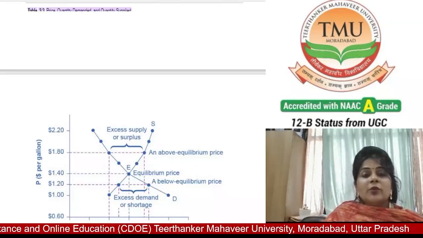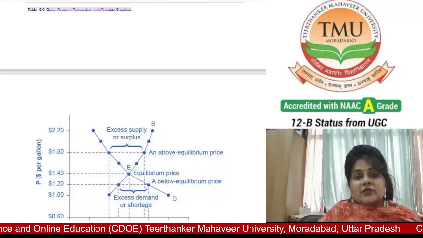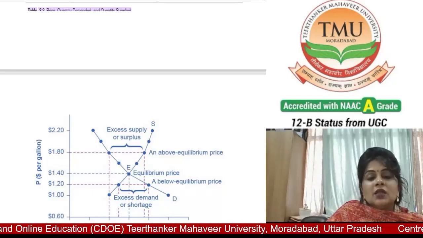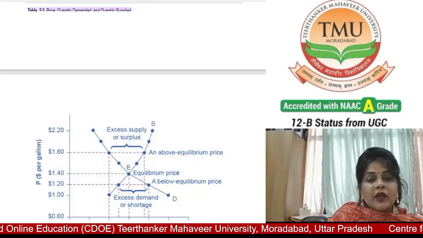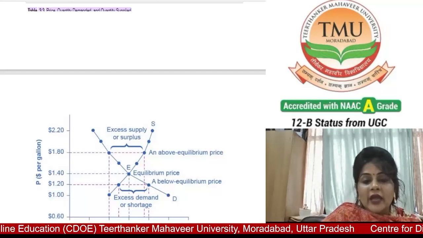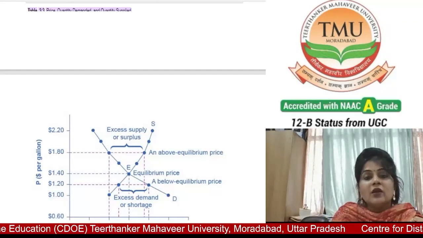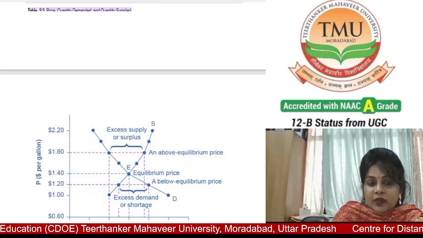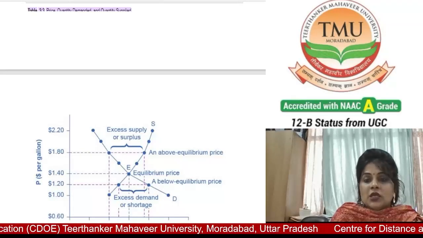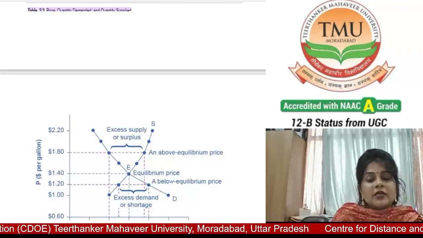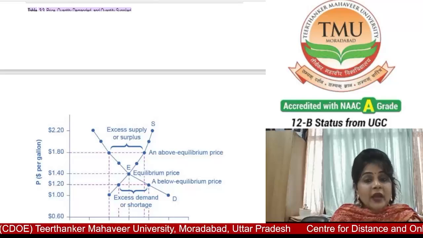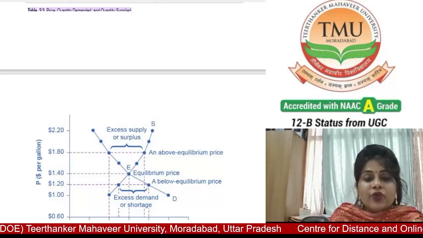When the price is below equilibrium, there is an excess demand. It is an excess demand and shortage condition. At the given price, the quantity demanded, which has been stimulated by the lower price, now exceeds the quantity supplied, which has been depressed by the lower price. In this situation, eager gasoline buyers move to the gas station only to find many stations running short of fuel.